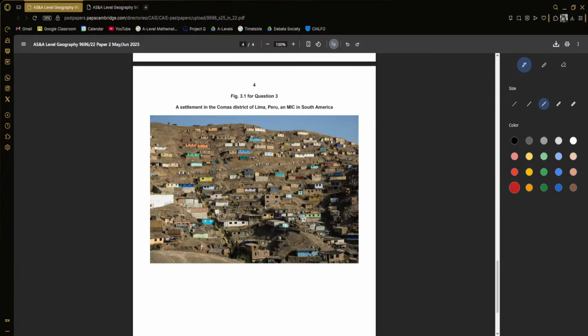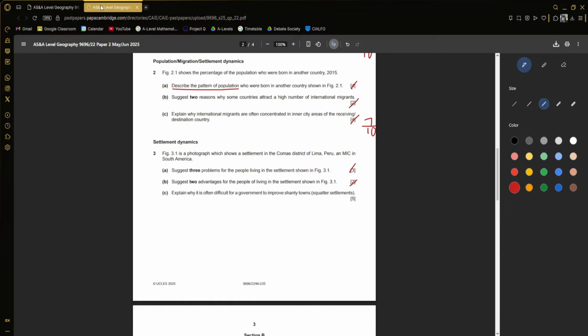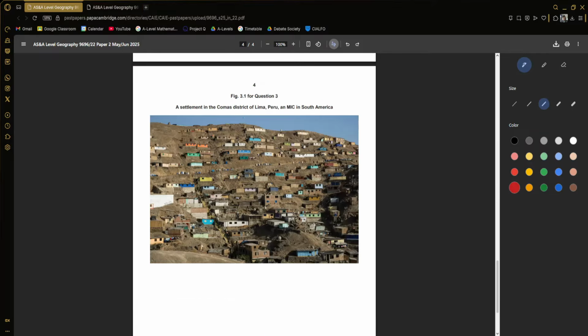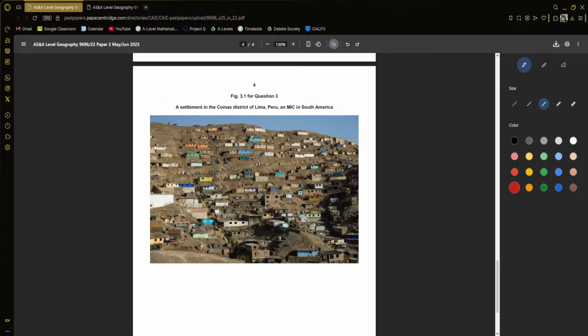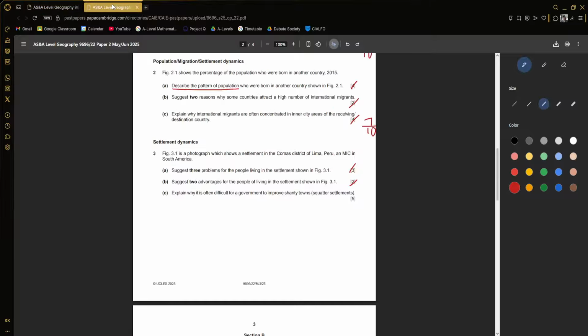In shanty towns, generally people are more connected together rather than isolated. So you might get a stronger sense of community as well. So there are just some advantages you can infer, not necessarily just from the picture, but you can just infer what are some advantages of living in settlements. It doesn't have to directly be picked from the picture, it can be inferred. That's what I'm trying to say.